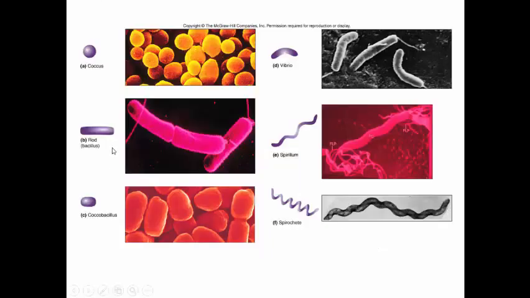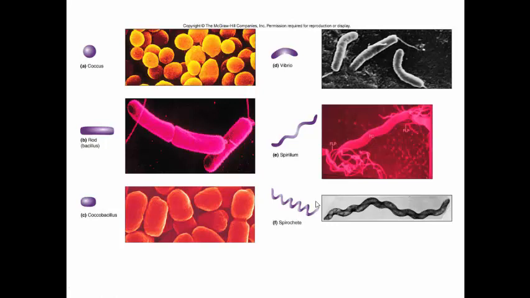And here you see some of the other types. Again, here's the coccobacillus, as you can see right over here, and it's kind of rounded here. Whereas with the rod shape, the bacillus, you can see it's almost like a boxy type of appearance. One of the means to identify Bacillus anthracis is what they call boxcars, because they're going to be attached to each other. They're going to be rod shapes attached to each other. Vibrio, you can see it looks like a comma, or you might say a boomerang or a curled structure. Spirillum is just wavy, but the really tight curls are in the spirochetes. Okay, you need to know this.